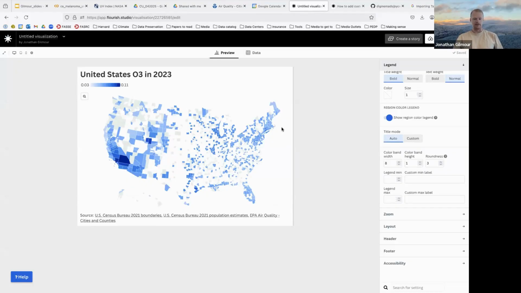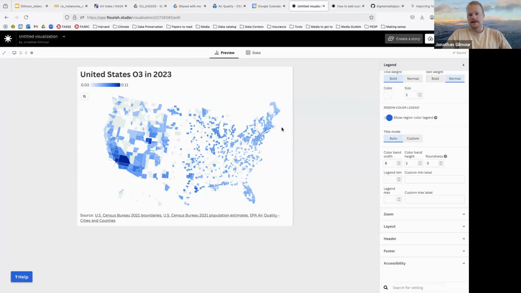This isn't super complete. We would want to add quite a bit more. We would probably want to play with how we can visualize the other measures, so PM 2.5, the other air quality measures that are in the data set. But this is a pretty good starting point. It's a powerful tool to spin up really quickly a visualization of spatial data.